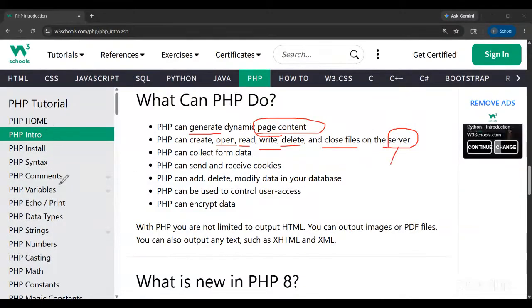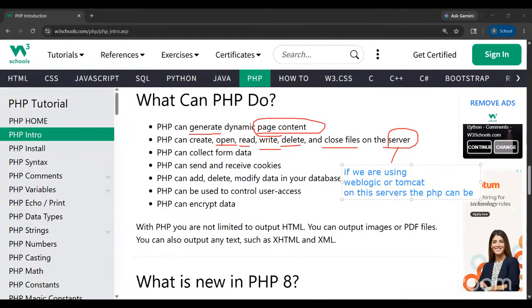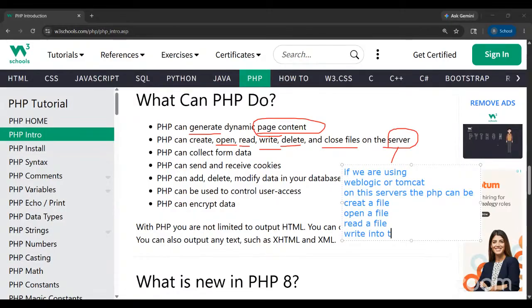Whatever the server you are using, let us say WebLogic or Tomcat, on that server PHP can create a file or open a file, read a file, such as a PDF file, write into the file, and even close the file.